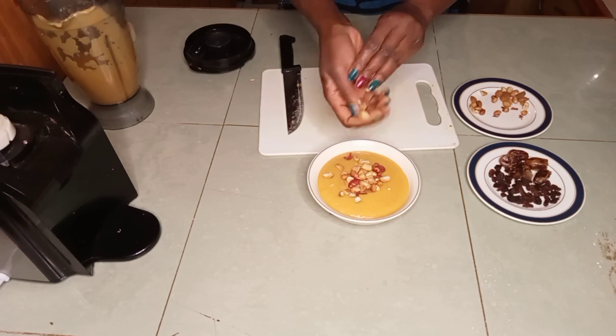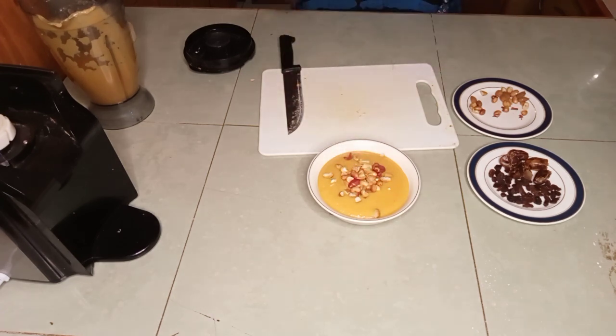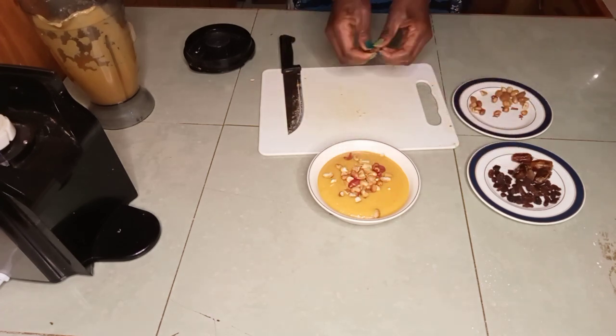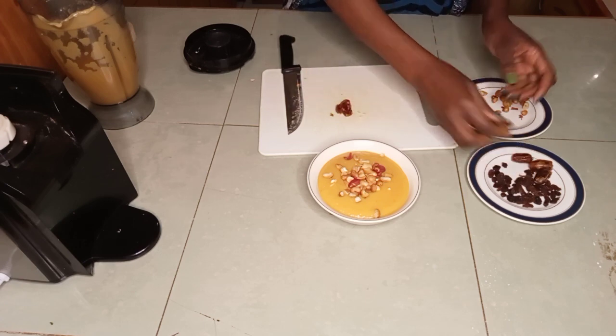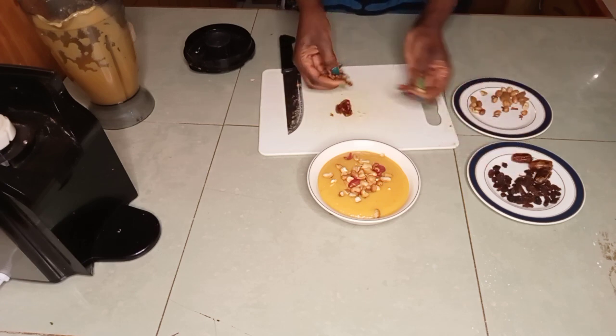Guys, we are doing so many things. We are on holiday. You can introduce your kids. They can learn how to make cards. They can learn how to make so many other things.